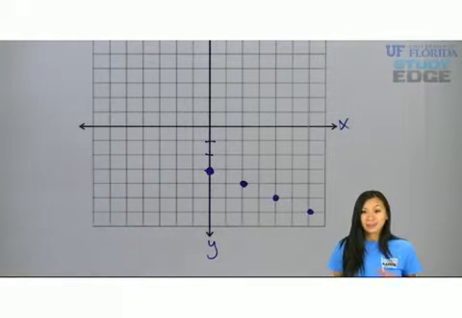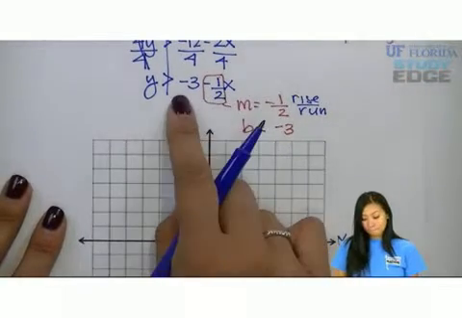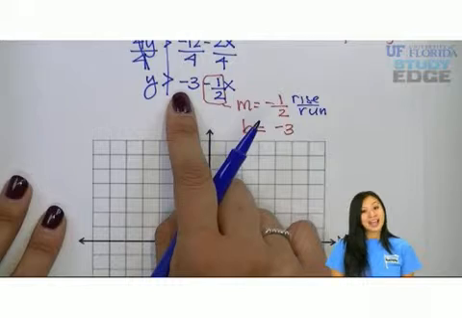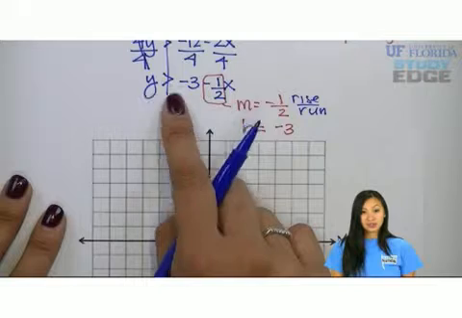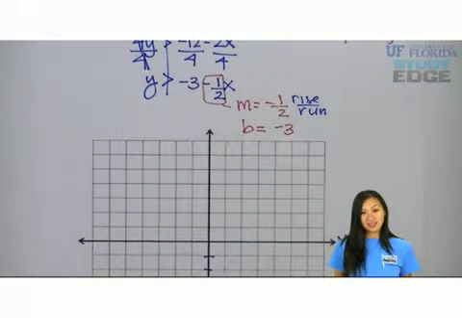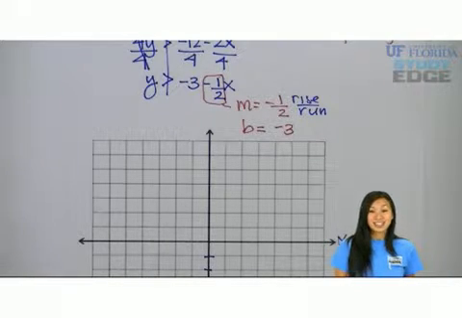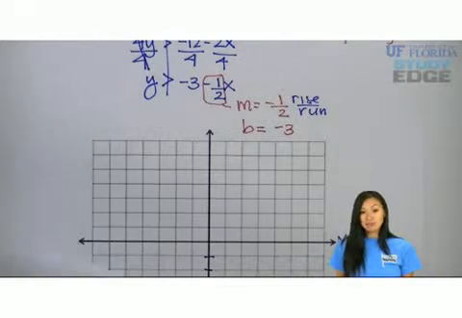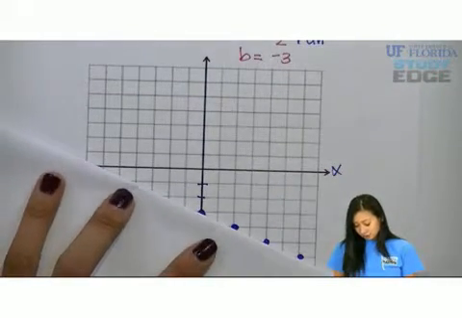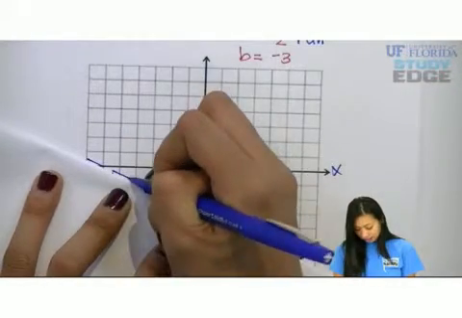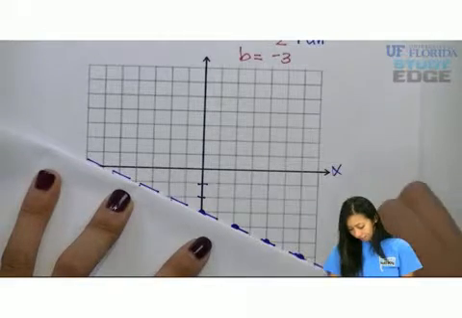Before I do that, though, remember this is an inequality. So let's look at our inequality sign. It's greater than, so you know it has to be shaded above the line. It's also just greater than. There's no greater than or equal to. So you know it's a dashed line or a dotted line or a broken line. Whatever you call it, it's just a line that's not solid. So I'm going to take the edge of a piece of paper and use it as a ruler. I'm going to make a dashed line, a dotted line, a broken line, a not solid line.